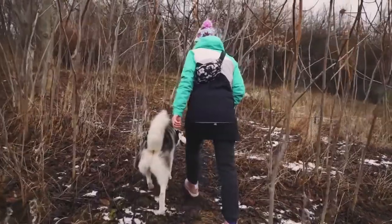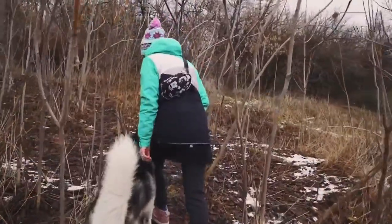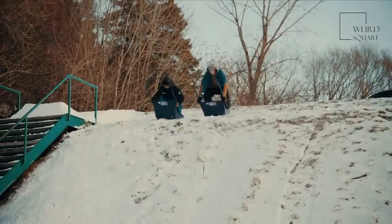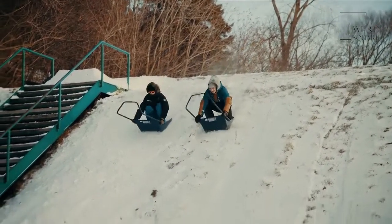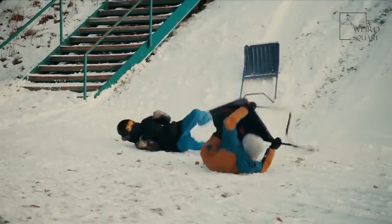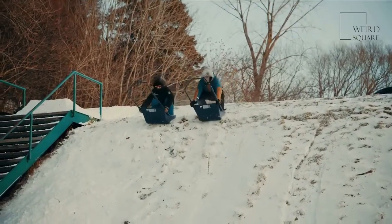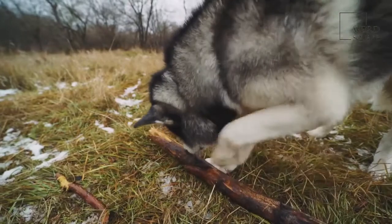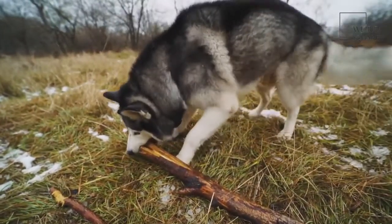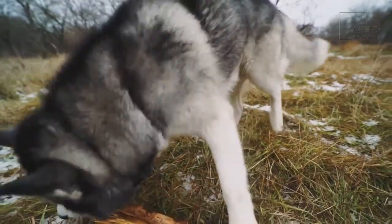The Alaskan Malamute is an intelligent breed of dog and can become easily bored if it has little mental or physical stimulation. They were originally bred by the Inuit people as strong yet gentle sled dogs that could easily pull heavy loads at a steady speed, as well as being able to handle the uncompromising Arctic conditions. The Alaskan Malamute is affectionate, friendly and loyal, and completely devoted to its owner, providing that they assert themselves as the leader of the pack.